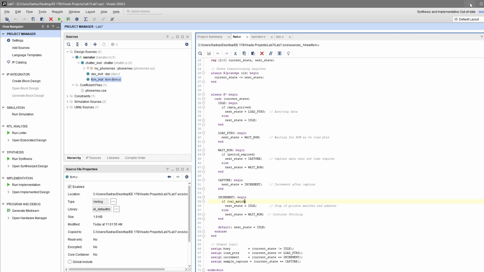Okay, so now that I've already played the audio, I actually learned a lot. This assignment helped me to actually understand how everything works from the FSM.